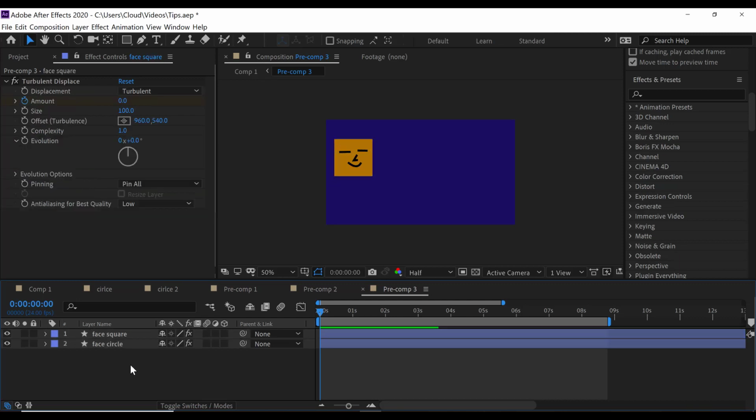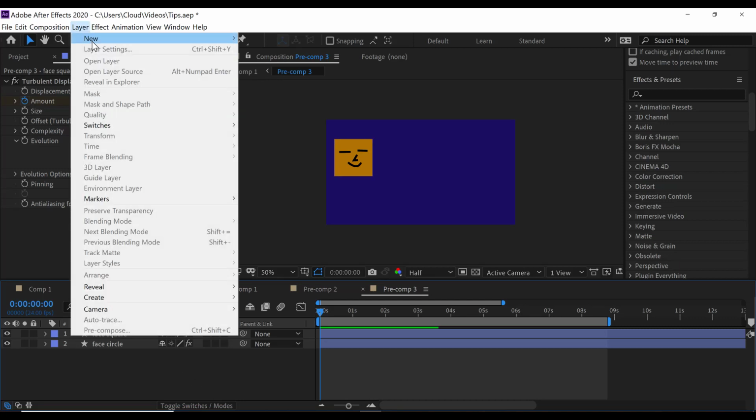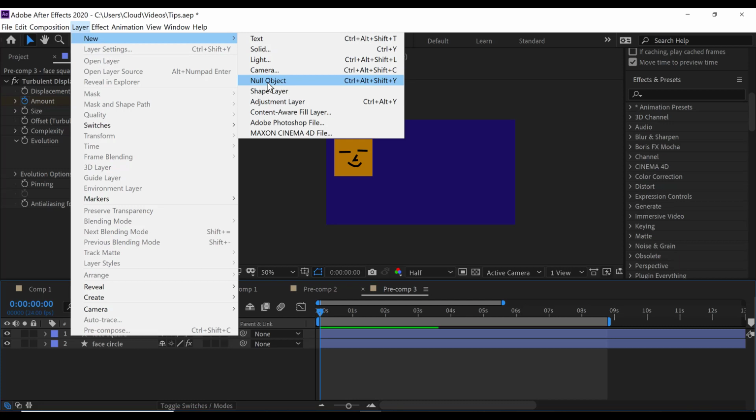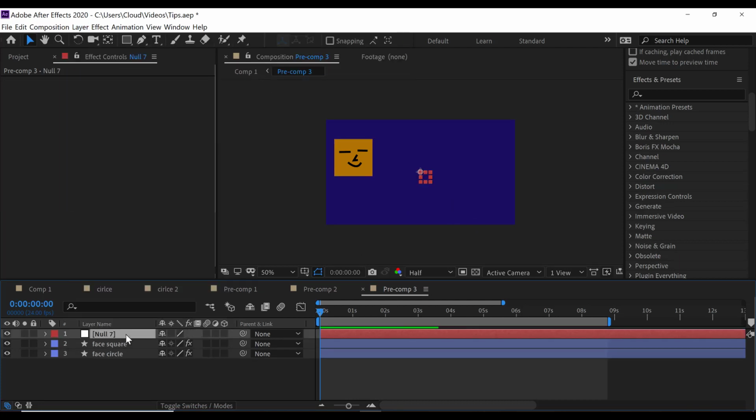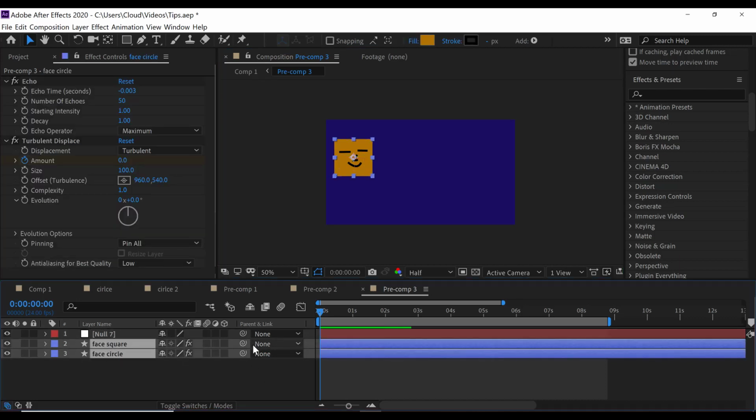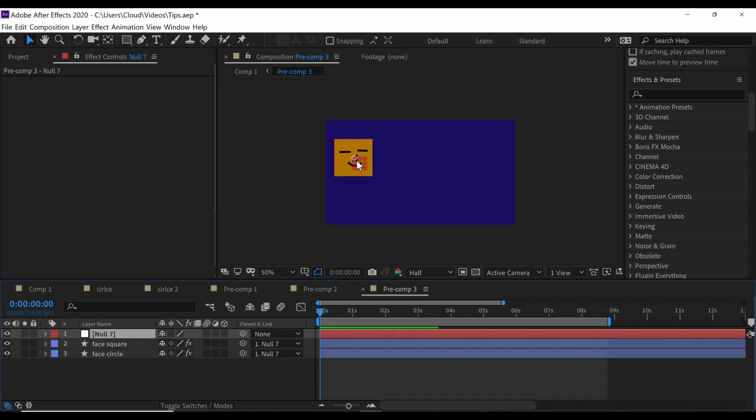All right, now what we want to do right now is to create a null layer. Let's bring in a new null layer. So this null layer, we want to bring it to the dead center of these shape layers, somewhere here, right? Because we want to parent these two shape layers to it, which is what we've just done now. So these two are parented to this null. What we want to do now is to use this new null layer to create a position keyframe on these two, because the null layer will drag both of them. We have demonstrated that earlier.